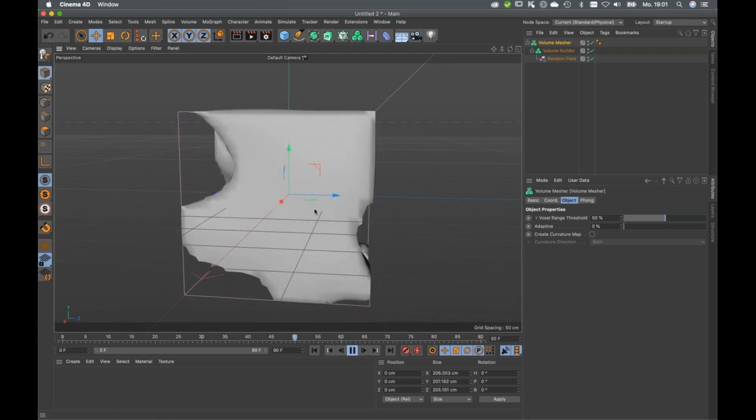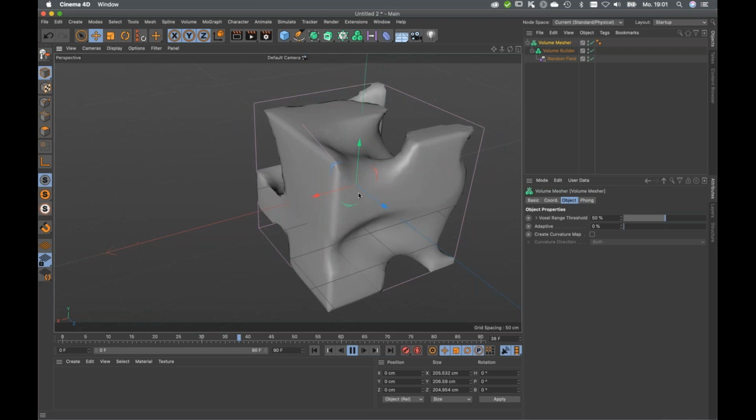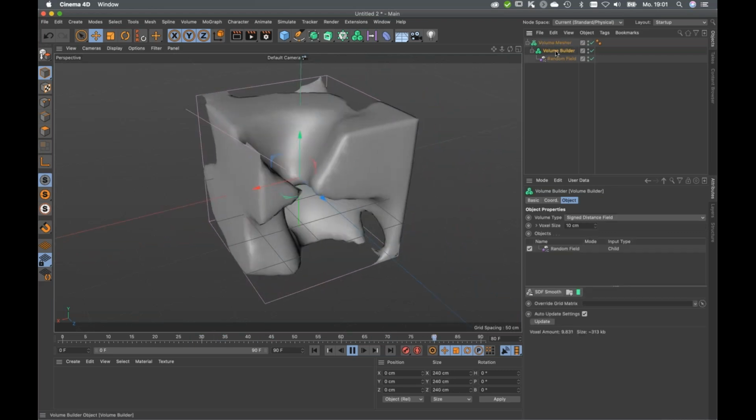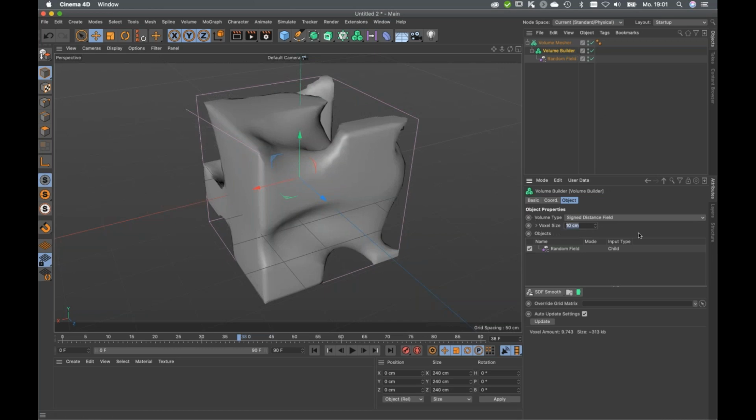You can see that it's doing something. Let me also do something to the voxel size. Volumes are based on voxels, and voxels are like three-dimensional pixels. In the volume builder, we've got a parameter called voxel size, which is set to 10 centimeters.